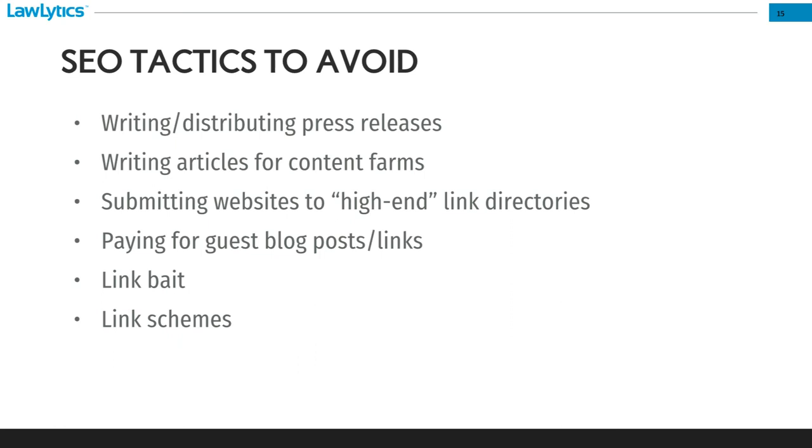Large-scale article marketing or guest post campaigns with links that contain anchor text with keywords, low-quality directory or bookmark site links, keyword-rich low-quality links embedded in widgets, forum comments with optimized links in posts or signatures. Here's the rub. If an SEO person is not creating high-quality content for your website and they claim to be doing off-site optimization, there are very few things that they can legitimately do on your behalf that add value and don't create some sort of liability.